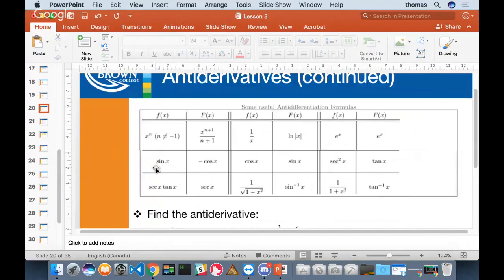And the same thing goes here. Sine x is minus cos x, right? Because we're going backwards. And I've given you some identities here. e to the x, of course, is just e to the x again, going backwards, up and back. Doesn't matter how you do it, forward and back, right? So if you're going to get these equations on your test, you need to know which one to use. So if you see one like 1 over the root of 1 minus x squared, you're going to see that the antiderivative is sine to the negative 1 of x, which is kind of a weird format, but that's the answer, right?